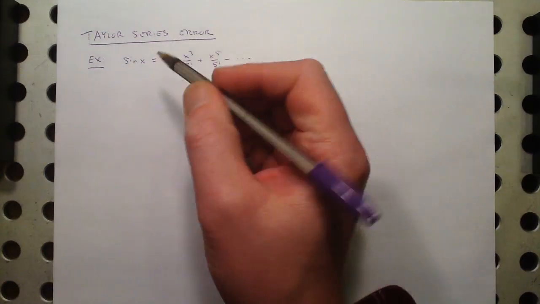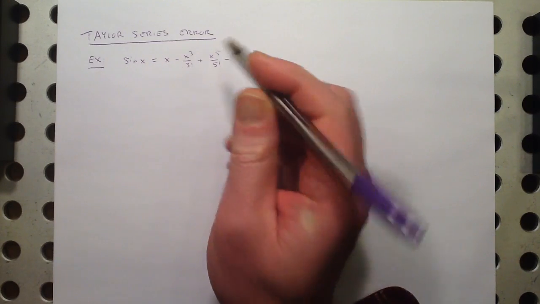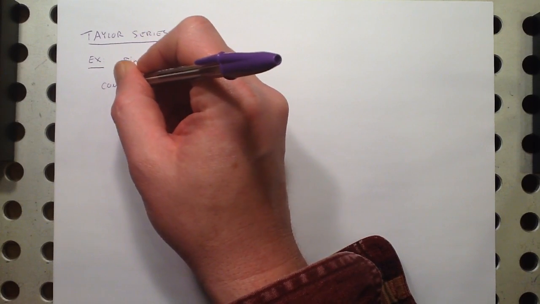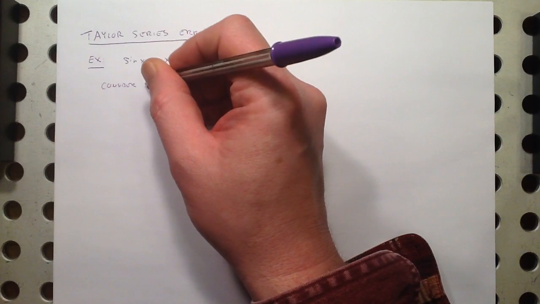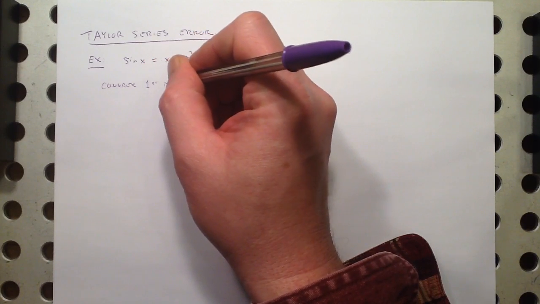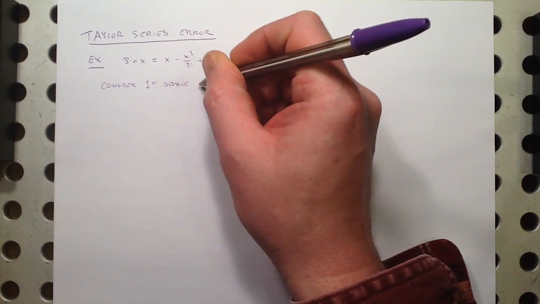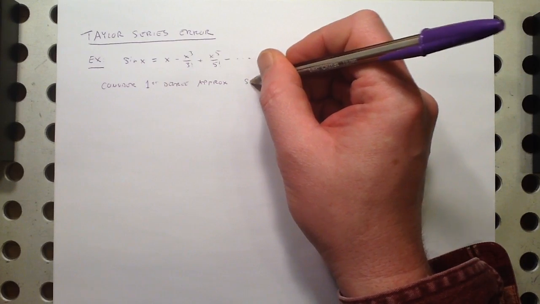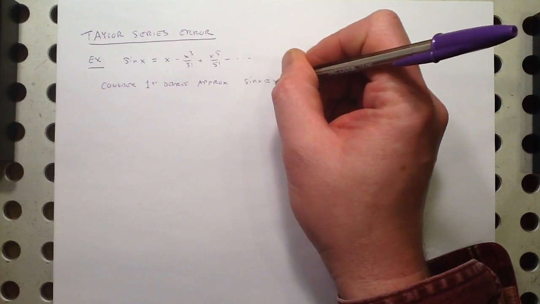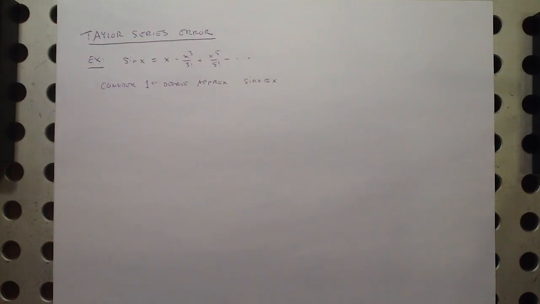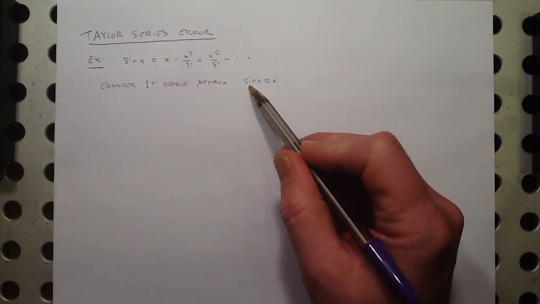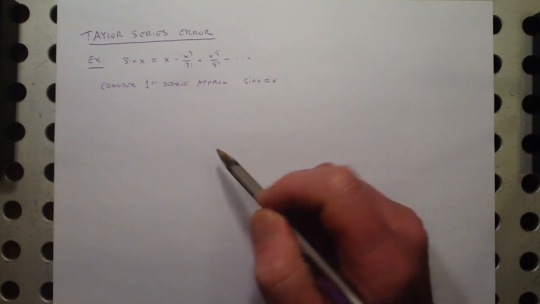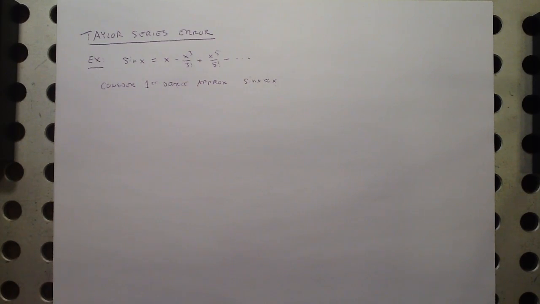So what if we were going to just use the first term as an approximation? So consider what we could say the first degree approximation. We could say this is a tangent line approximation, that sine x is approximately equal to x, just the first term. The tangent line to the sine function at x equals 0 is the line y equals x. Right? We've known how to do that for a long time. We also have that here from the series.